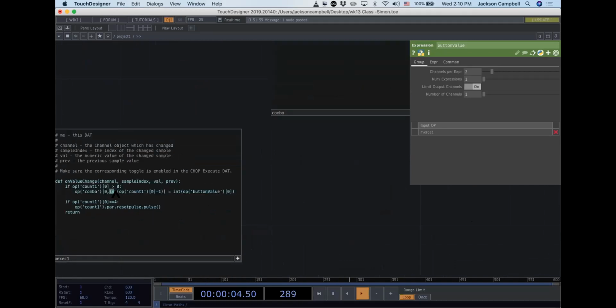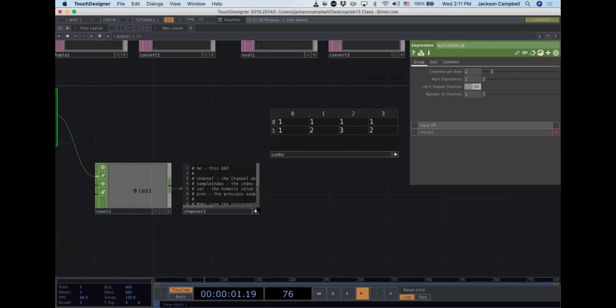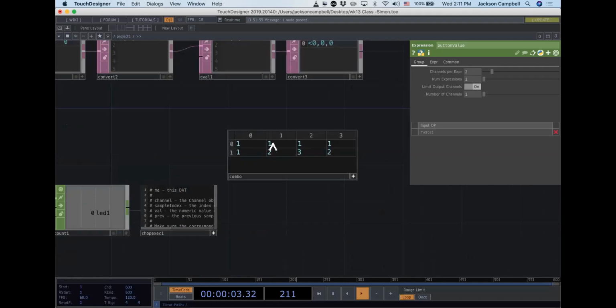We cast this value here, op count 1, channel 0 minus 1. We cast that as an integer because that's what the table wanted. And then when we actually put that in the table, we casted the actual value as an integer as well, so that we don't get 1.0 here, 1.0, 1.0, 1.0. We just get 1, 1, 1, 1.